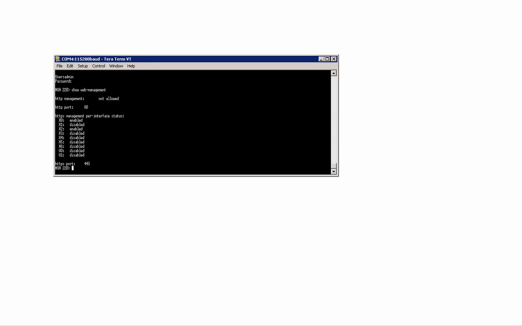In the default settings, the firewall would have HTTP management not allowed, HTTP port set to 80, HTTPS management will be enabled only on the X0 interface. Here you will see HTTPS management also enabled on the X2 interface. This is because I have port shielded X2 to X0. HTTPS port is set to the default value of 443.